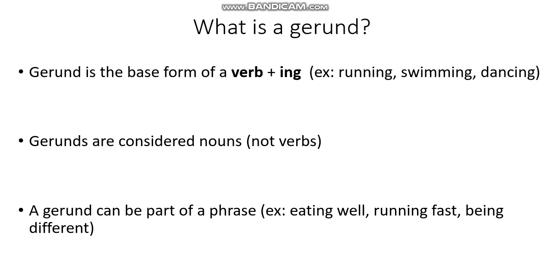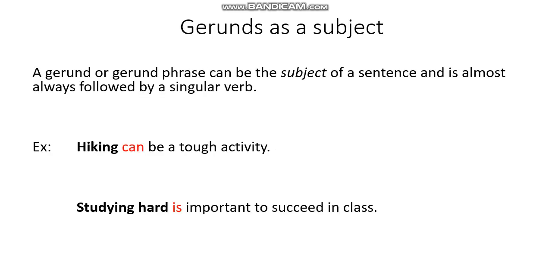A gerund can be a part of a phrase. We call this a gerund phrase. So instead of just saying eating, eating well would be considered a gerund phrase. Now, a gerund or gerund phrase can be the subject of a sentence and is almost always followed by a singular verb. Let's look at our examples.